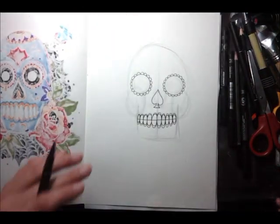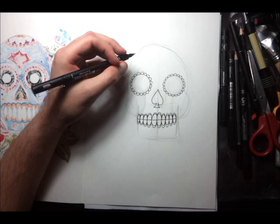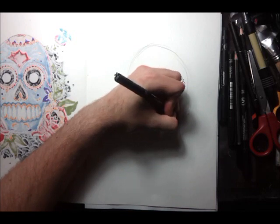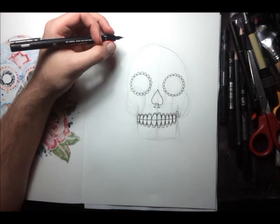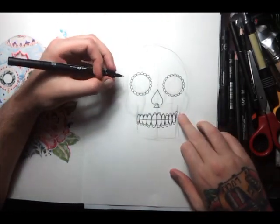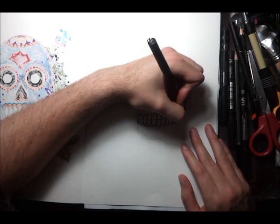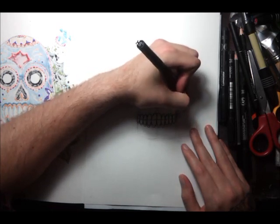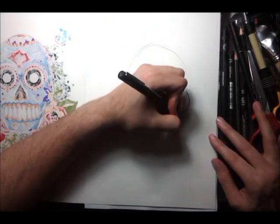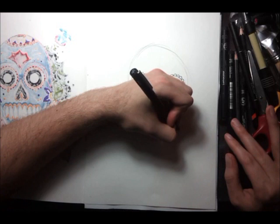This one I'm going to do similar, but I'm going to have it slightly different. So. Yeah. For this one I'm just going to go like an up curve. Almost to the end point. Curve them down. And going back up. Like that. And then from the bottom bit, actually, where we've done this little curve bit, I'll go halfway through that line, curve outwards, bring like your semicircle around, it's about there for now, and I'll show you why in a minute, and then bring this line down from the jaw, so under that bit again, get into here, and once you get here, I want you to curve it.